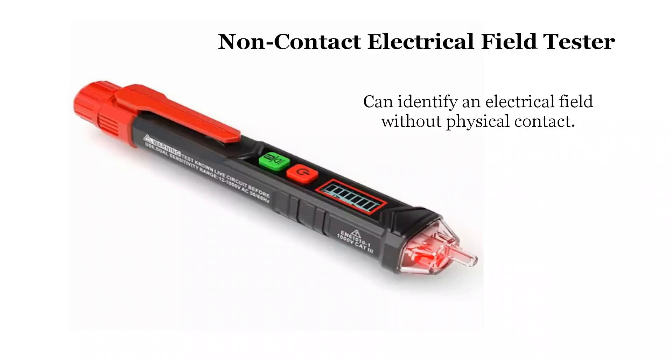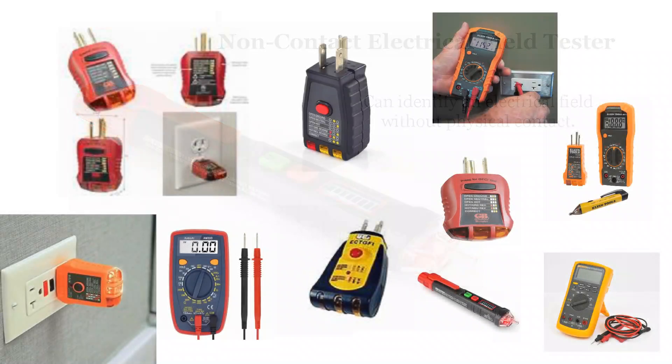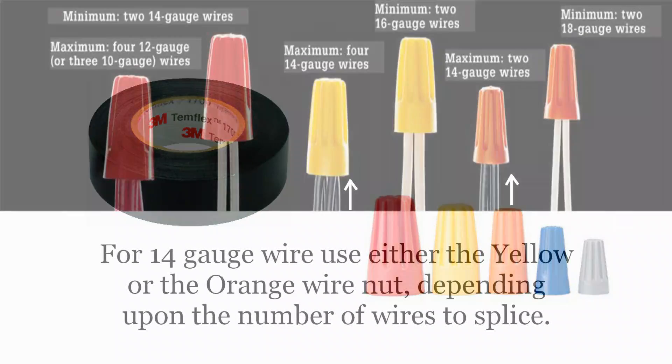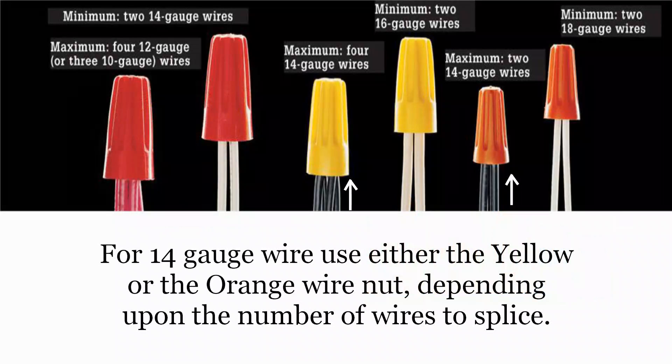You only need to get near the outlet or the wire or the breaker. Regardless of the tool set you choose, they will be useful for making repairs. There are also two other items to have in your tool kit: electrical tape and wire nut connectors. The wire nuts allow wires to be spliced together. There are many different types of wire splicing connectors on the market, and the most commonly used is the wire nut.